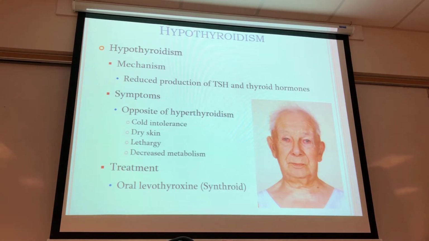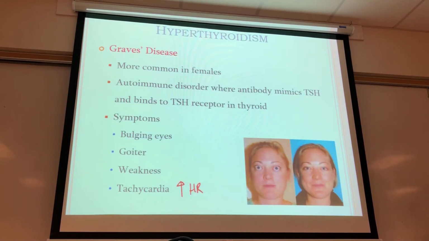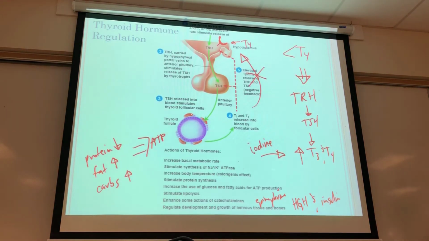Yes? So TSH in both is low in hyper and hypo, but the difference is the T3, T4 is higher in hyper versus hypo. Yeah, exactly that. So in that entire negative feedback, when you have T3 and T4, and I know it sounds counterintuitive because here you have low T3 and T4. In hyperthyroidism, you have high T3 and T4. That's all it comes down to is the amount of T3 and T4 because that is what the thyroid produces. It's the negative feedback mechanism that comes back in that cannot limit it.